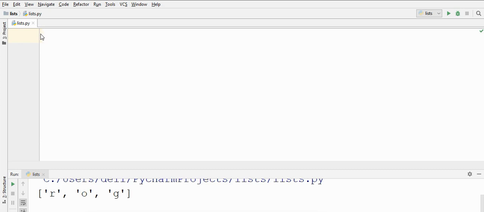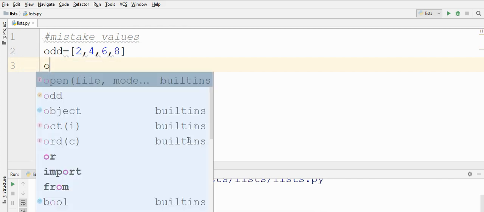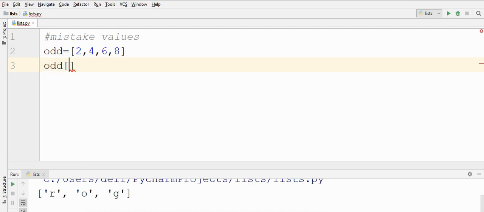We can use the assignment operator to change an item or a range of items. For example, let's make an odd list containing 2, 4, 6, 8. And I just want to change the first item, other than 2. odd[0] = 1.